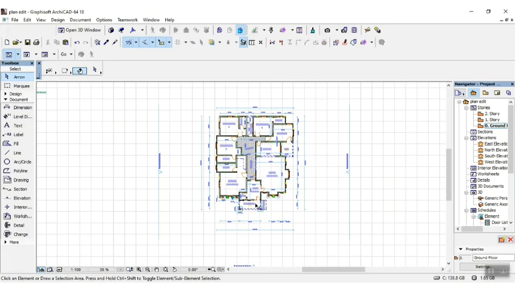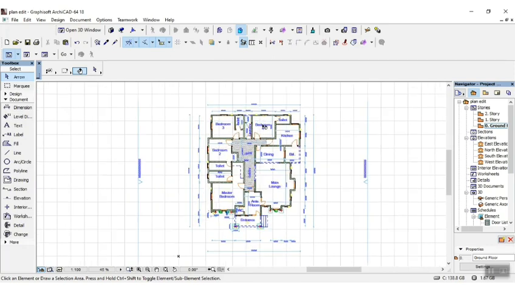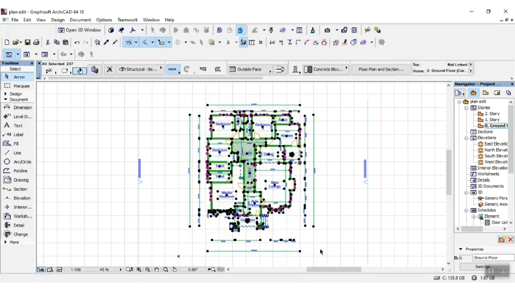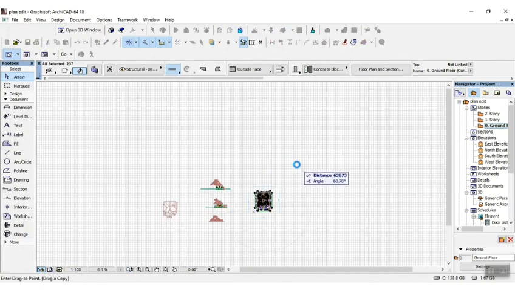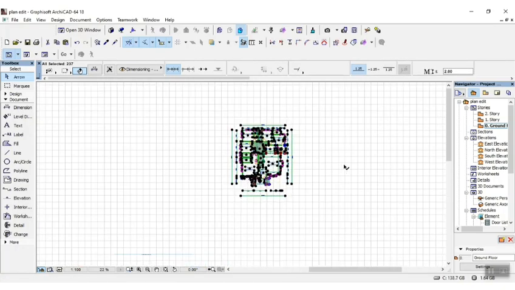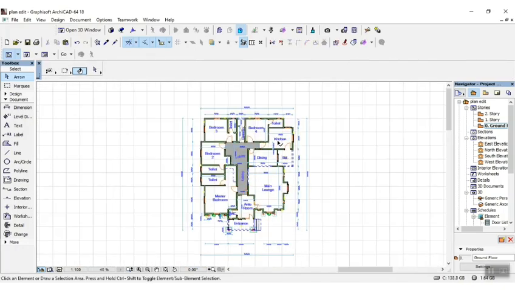So now the next thing we're going to do is foundation layout. Your dimension is complete. You've detailed this building plan completely. So the next thing you need right now is your foundation layout. For you to do your foundation layout, I have to take this off. I'm going to duplicate a copy of this so I can work with it. So I'll move a copy here. Perfect. So I'm going to do my foundation layout.